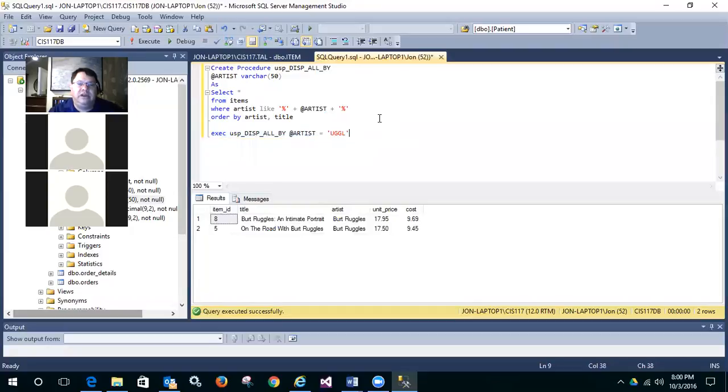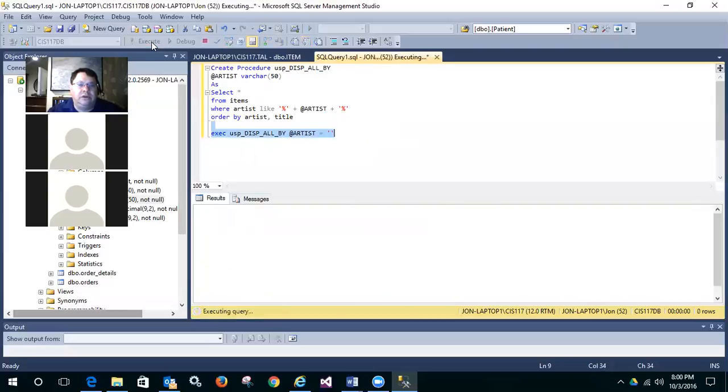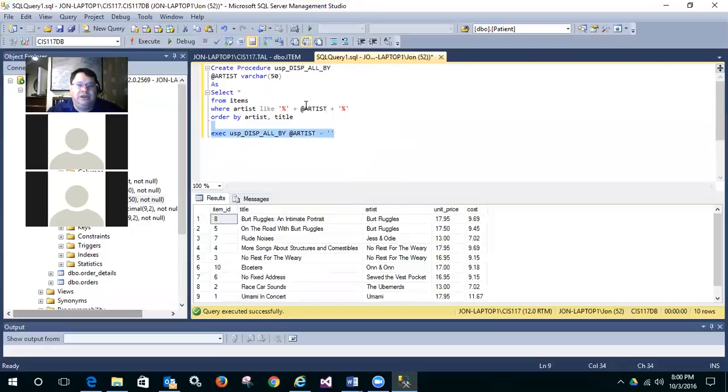What if I said where artist equals empty string? What would that do? Because it begins with anything, ends with anything, and the empty string doesn't count for anything. It's giving me all of them. So what about, let's see, is something here that will get me two together? How about just all the artists that have U in their names?